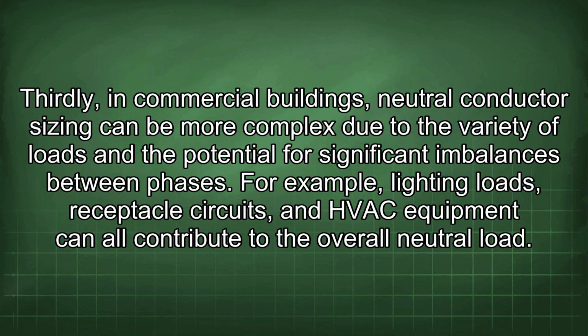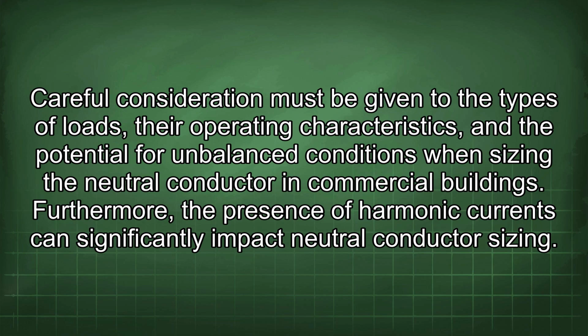Thirdly, in commercial buildings, neutral conductor sizing can be more complex due to the variety of loads and the potential for significant imbalances between phases. For example, lighting loads, receptacle circuits, and HVAC equipment can all contribute to the overall neutral load. Careful consideration must be given to the types of loads, their operating characteristics, and the potential for imbalance conditions when sizing the neutral conductor in commercial buildings.